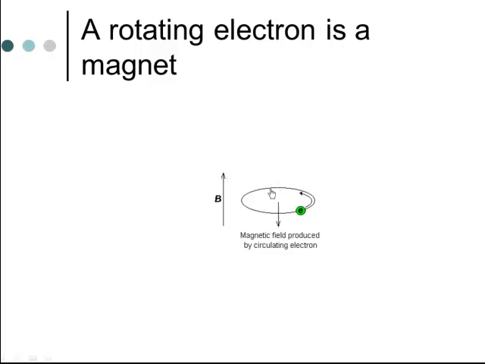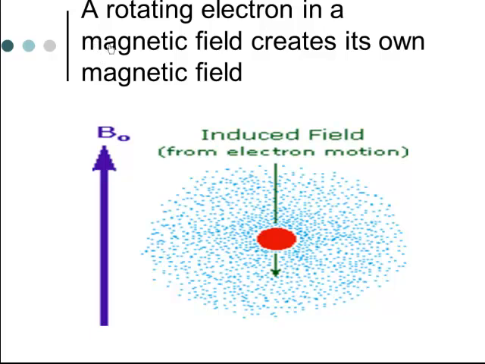Now when an electron is placed in a magnetic field, it's going to spin in such a way that it's going to oppose the applied magnetic field. And hence, if a hydrogen nucleus is quite close to an electron, then this electron applies a magnetic field which opposes the applied magnetic field, and as a consequence reduces the effective magnetic field acting on the nucleus. So basically, whenever an electron is kept in a magnetic field, it rotates and generates its own magnetic field, and this magnetic field opposes the applied magnetic field.